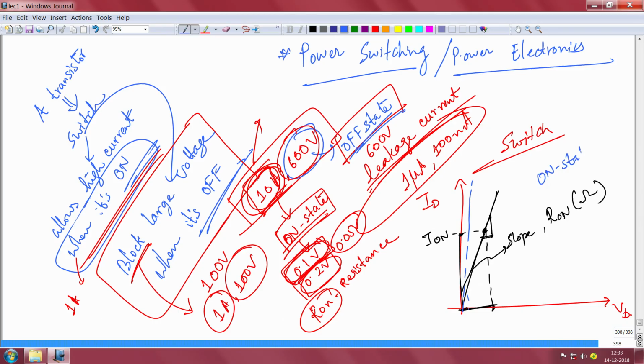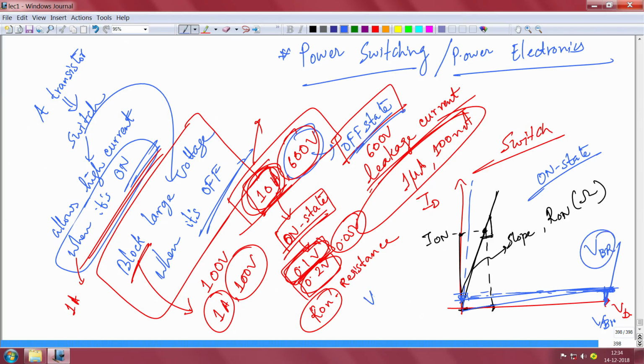When you have the off state of the device, when you switch off the channel or you pinch off the device, then you should be able to block a very large amount of voltage. So it will go like this. At very large voltage VBR or V breakdown, you should be able to get very low current like microamps or nanoamps, or hundreds of nanoamp or even picoamp would be better. You should be able to get very low current or almost no current, that is your leakage current, that is your reverse bias current. So eventually breakdown will happen, that is the breakdown voltage.